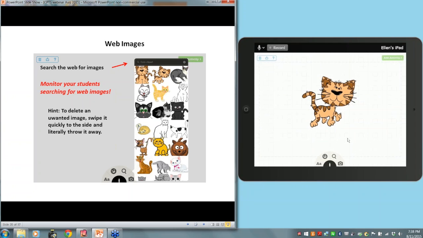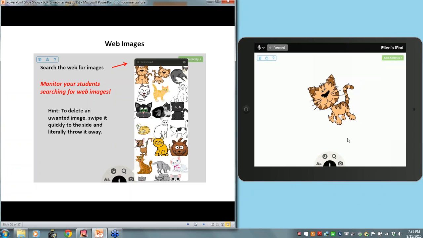When you double tap the image, you get a menu that pops up. So you can stick it so it doesn't move anymore, and that's what you need to do if you want to draw on your image. So if I want to give him a hat or something that I want to draw on there, he'll just keep moving around if you don't stick him. But once he's stuck, you can't undo it. Send to back, same thing, can't undo it. Background, you can make him a background and you cannot undo that.